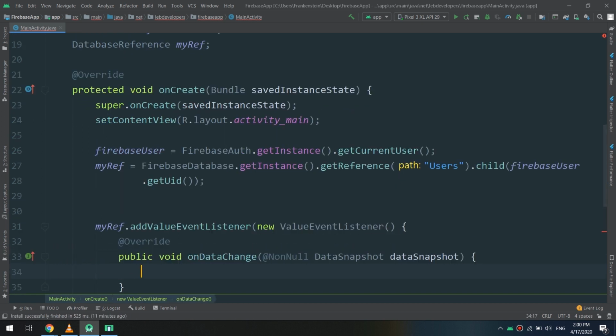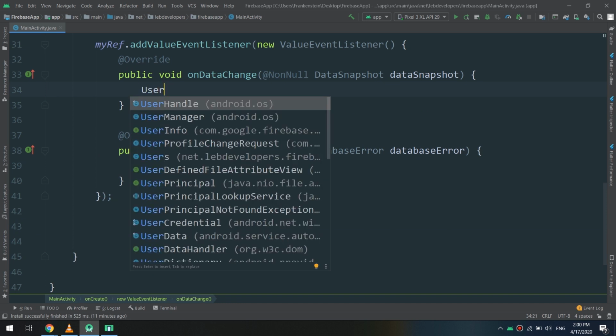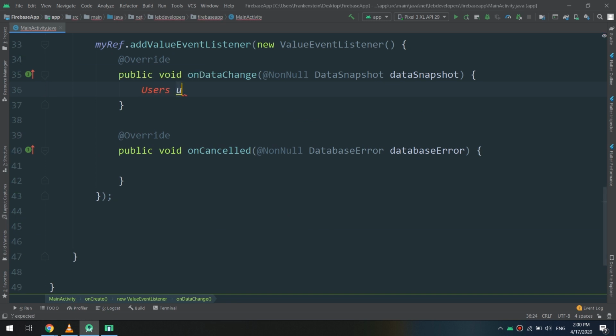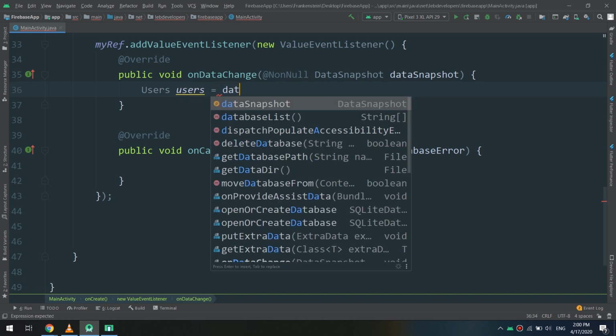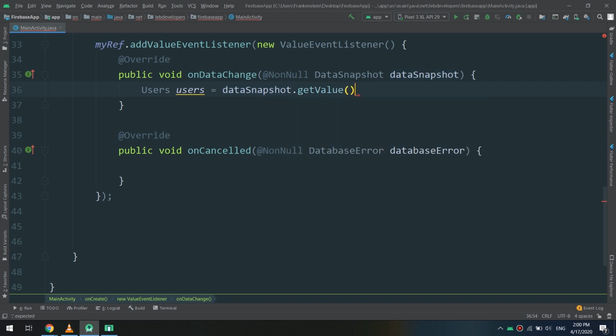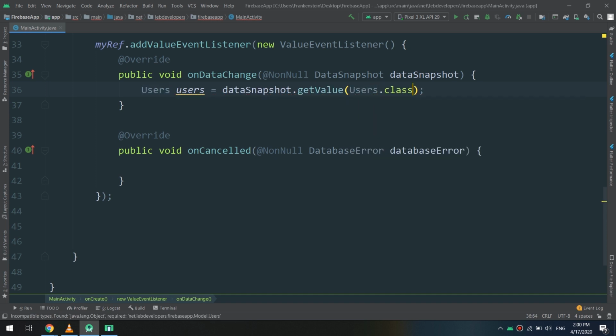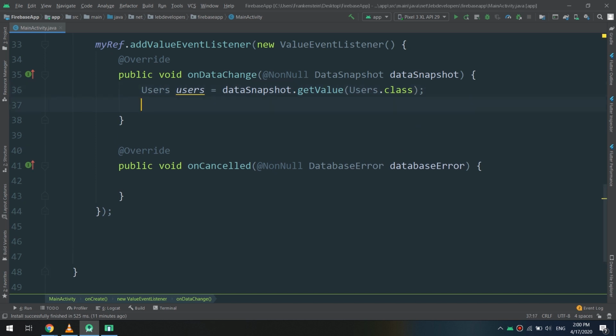Now, myRef.addValueEventListener, and we are going to add onDataChange, and we are going to see how to log out using the Users model class. So Users users equals dataSnapshot.getValue, and we are going to pass Users.class as its parameter.